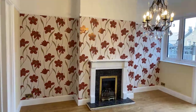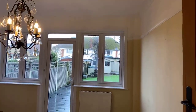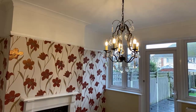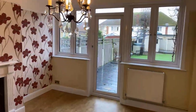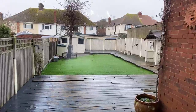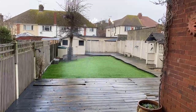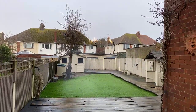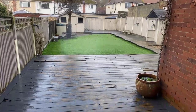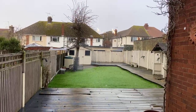Heading through into the reception space off the main hallway, we come into a formal dining room. Really nice size room with some period features — the original picture rail and coving running throughout — and then a huge window and door giving access out to the west-facing rear garden. On sunny days it gets sun from lunchtime right through to late evening. The garden has artificial grass, a large decking area for entertaining, and a storage shed at the bottom which will stay.